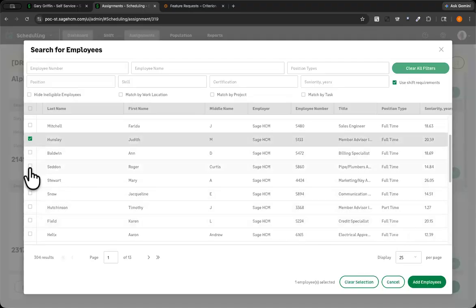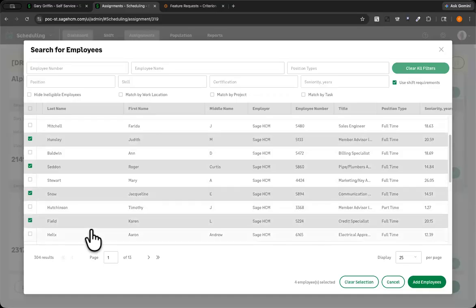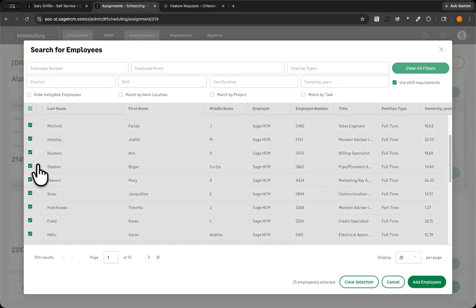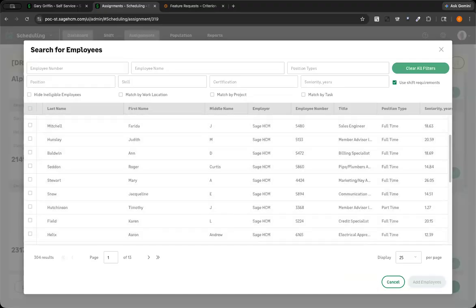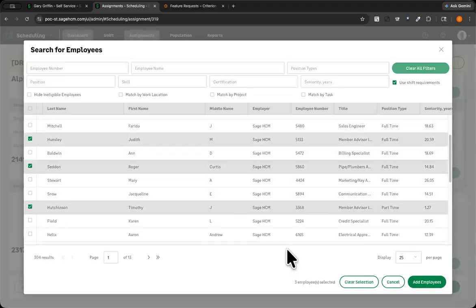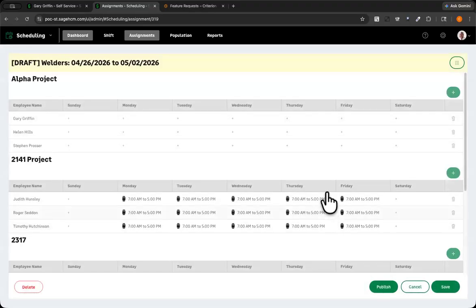What we've now done is said, okay, let's just add this little checkbox over here. And now I'm going to schedule these 4 people all at once. You'll see here, this button down here, I can clear out what I've checked off. So if I'm not sure, maybe I did this and I didn't know how to clear it out or whatever, I can hit the clear selection. That goes away if I don't have anything selected. But once I have those people selected, I can click add employee and all 3 get added. So a nice little feature. This was a customer feature request that came through, and it made a lot of sense. So that's why we added that in there. So that's an example of that right there.